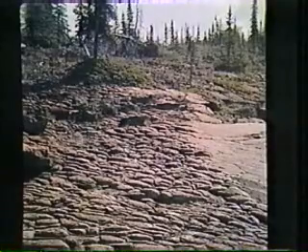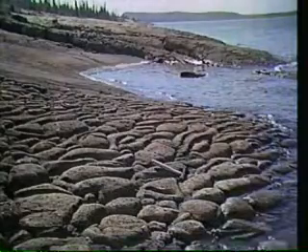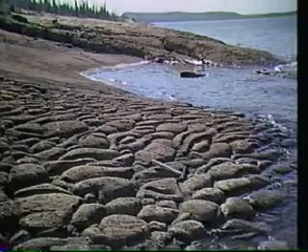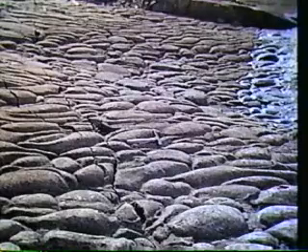There are very many kinds of algae at the present day, and they're also widely represented in the fossil record. One of the places where they're best exposed to view is on the shores of one of the islands in Great Slave Lake. This is a veritable algal meadow preserved in rock. The algae thrived about 1,700 million years ago, and were covered by a few feet of Precambrian sea. The sea bottom was mushy and muddy, and several thousand feet of rock have since been removed to give this exhumed sea bottom.